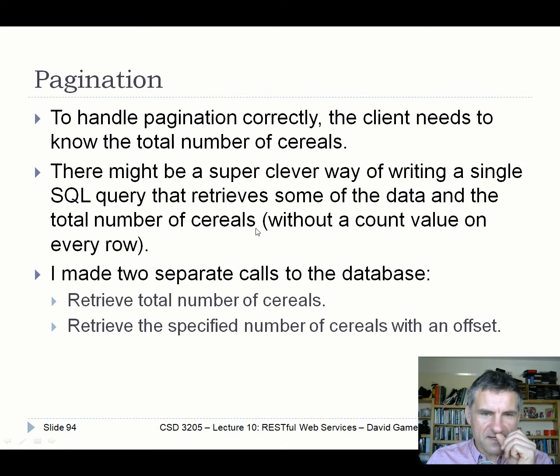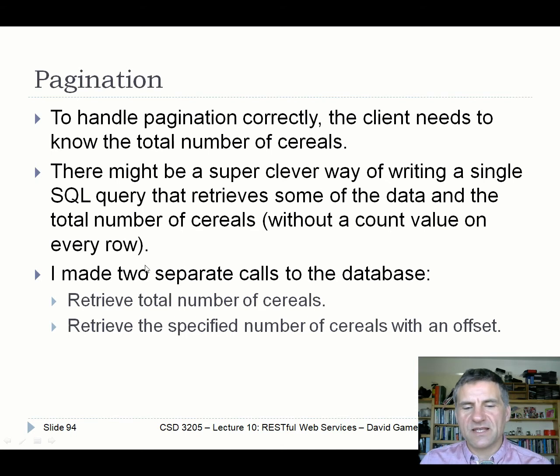Now, I did have a quick fiddle, but I couldn't figure out a super clever way of writing a single SQL query that retrieves some of the data and the total number of serials without a count value on every row. I think I figured out how to select count on a data set that had count on every row, but that's a bit crude and not great.